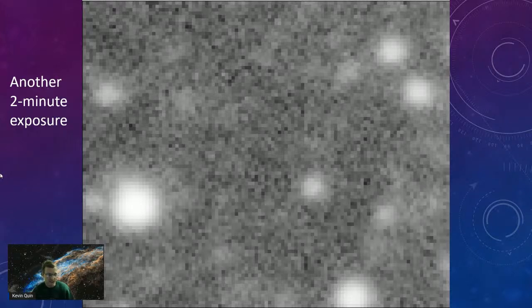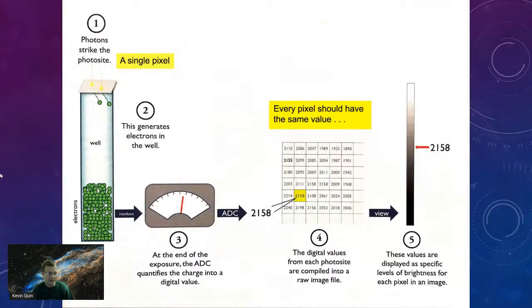I'm going to give you a really short explanation of what's actually going on in the camera. We're going to go full geek just for a minute here. Photons come from the stars, from the galaxies. They hit an individual pixel in your camera. My camera isn't that different from your camera. There's a detector in all of these cameras, and they have pixels. The photons strike a pixel, and when they do, it releases an electron. The electrons build up during the course of the exposure and fill what's called the well, where all those little green balls, which are electrons, are building up on the left-hand side image here.